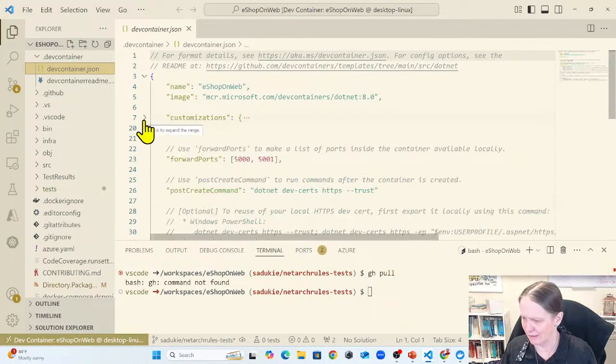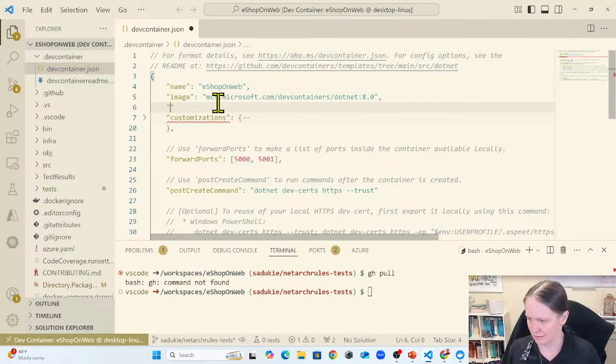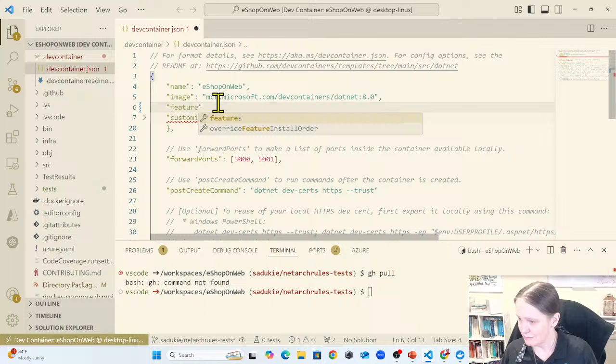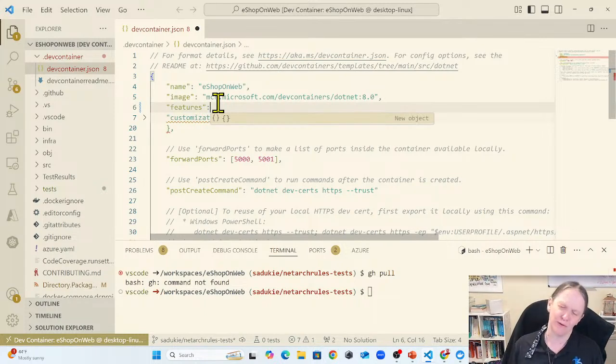I'm going to collapse my customizations. We're going to add a section in here for features. Now, the thank you email will include a link to the available features. I want to warn you though, the available features list does show a bunch of features in a version, and I don't know what version it's actually pointing at. Some of the older versions are older. Like the GitHub CLI was like 1.0.13 or something like that, when the actual current version is in the 2 dots, almost the 3 dots.